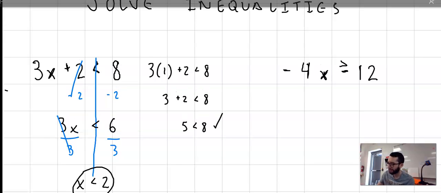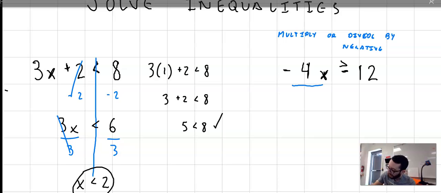So here's where the difference comes in, and it only comes in when you're dealing with a negative. This is only when you multiply or divide by a negative. Anytime you do these, solve it just like normal. And then at the end, because it's an inequality, ask yourself, did I multiply by a negative? Did I divide by a negative? If so, you need to do this one trick. So let me show you.